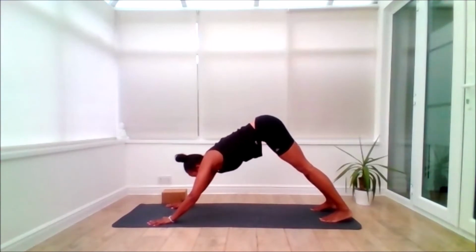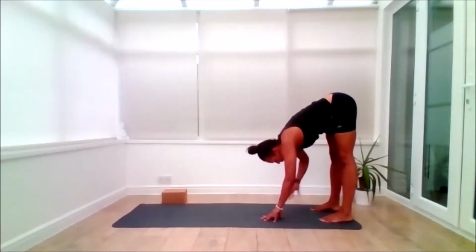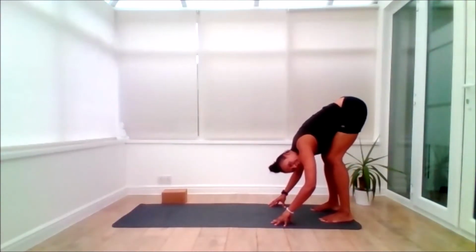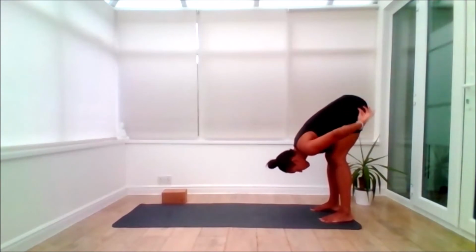From here, inhale, walk the hands back towards the feet. And exhale as you fold forward, just gently bend the knees and let go of the head. So you're up onto the fingertips. So this is a gentle Uttanasana, forward fold.